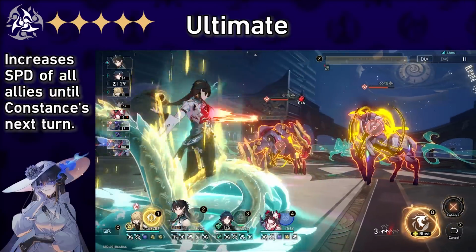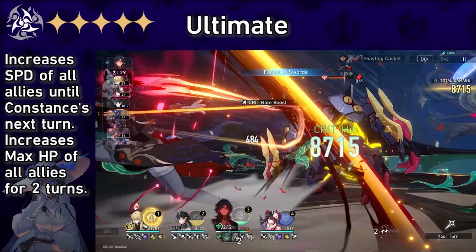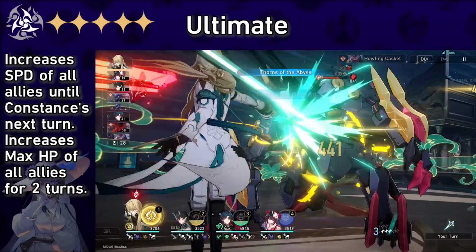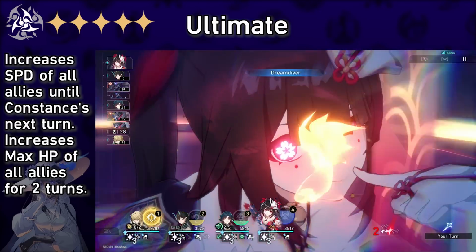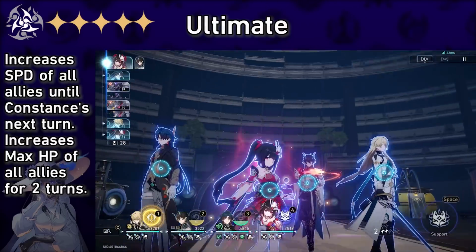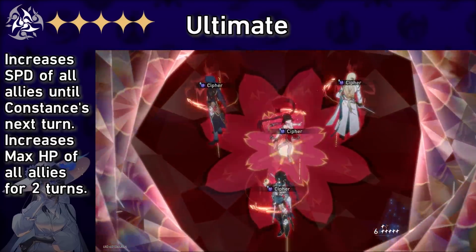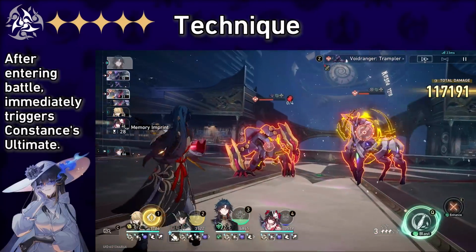While this ultimate is already very strong, it could also use a little bit more sauce, so it also increases the max HP of all allies. Of course, this is a not so subtle way to give Blade more damage, but it also synergizes very well with her ultimate condition by allowing units to hit that 30% HP threshold while still having more health remaining. This will come into play immediately because Constance's technique will make her ultimate trigger at the start of battle.